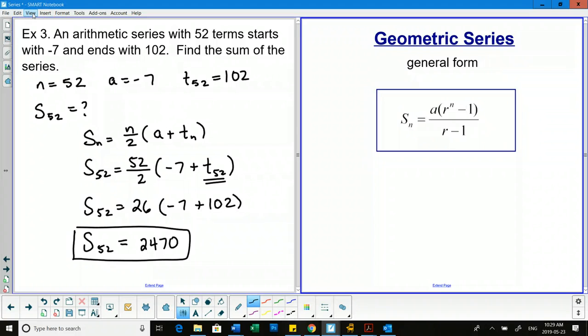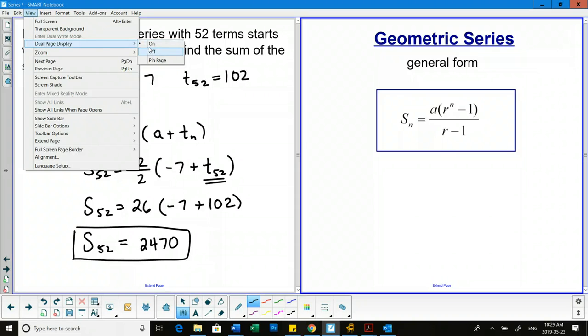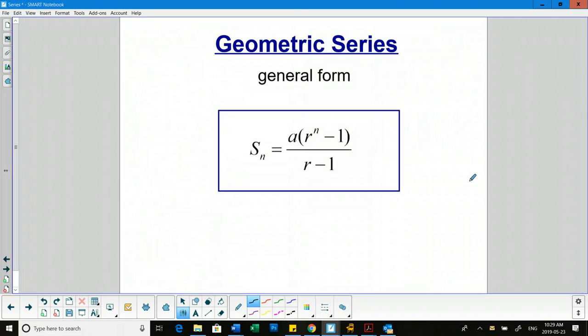Our geometric series, this is our last kind of major formula for this unit. Our geometric series looks a little bit different. All of these things are the same things as we know and love. So Sn is the sum of the first n terms, just as it is in the arithmetic series formula. A is our first term, R is our multiple, and n is our nth term, or whatever we're talking about. So I think we know what all of these variables mean, so I think we can just utilize this.